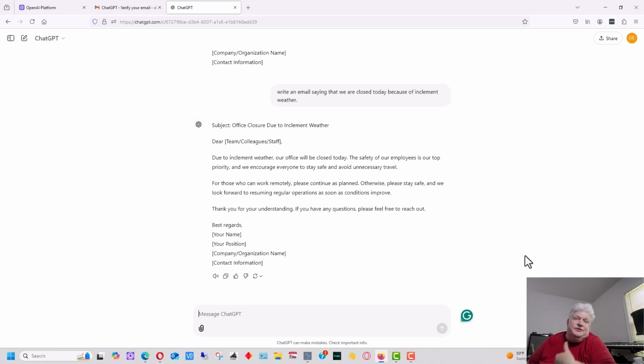And so basically you just need to write a sentence that tells what the email has to be, or what you want in the email, and add any specifics that you can think of at first. And it will go from there. So it will write out the whole thing nicely for you and very quickly. So that's how you can use ChatGPT to write emails.